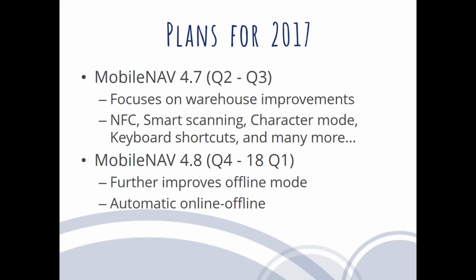Okay, and yeah, next topic, plans for this year. Yeah, it's no surprise. We will continue. 4.7 will be the next release, and that release will focus on the warehouse improvements mainly. That will be planned as a short release compared to our annual release, what you already got used to, because somewhere last year we had the 4.5 release. So compared to that, this will be a smaller release, but that will concentrate on the warehouse.